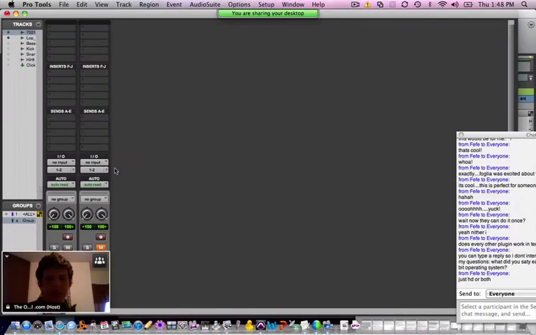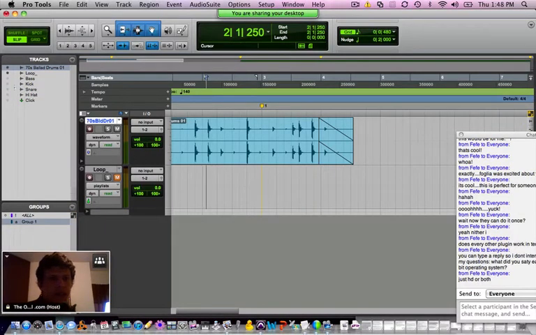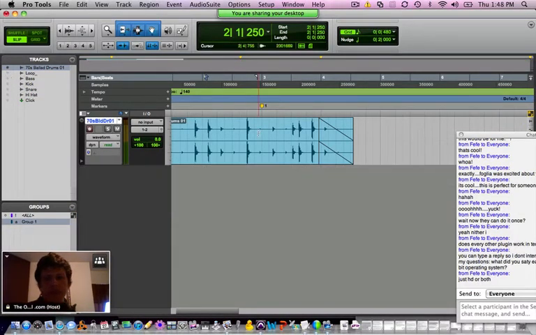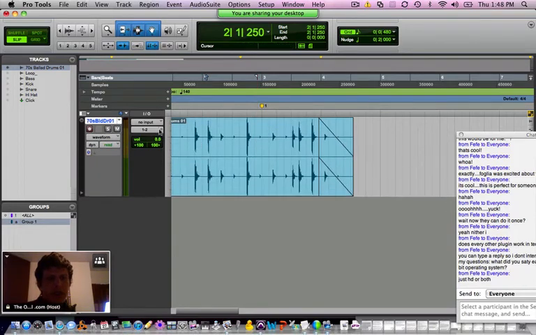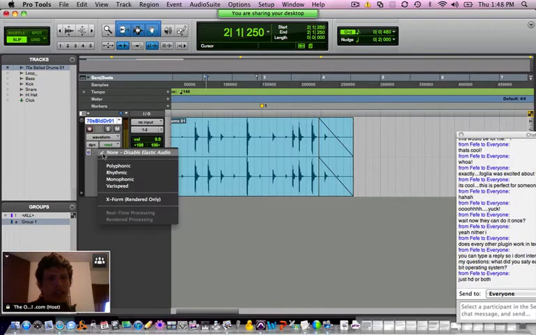As we see, I'm in the edit window and we'll just look at this one drum loop for starters here. And if I look at my track, I've got, again, a lot of stuff that I would see in my edit view: input, output, my track volume. I can click where it says volume, I get a little fader. I click the pan, I get a little pan, mute, solo, all that kind of good stuff. Right here is your Elastic Time selection. The two things that we don't have in the mix window that we have in the edit window are our track time base, which we talked about last week, samples or ticks, and the Elastic Audio plugin.